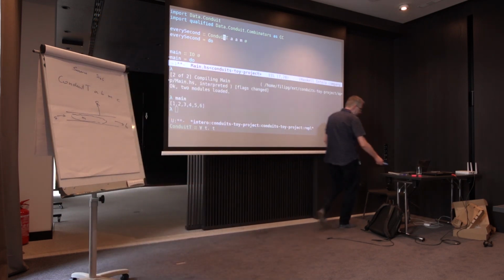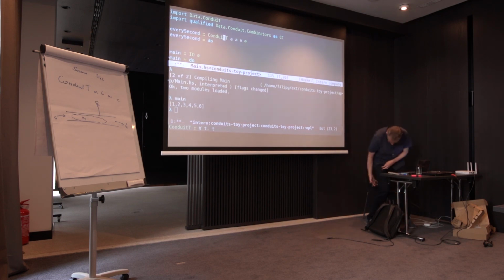Okay, any questions about this so far? That's not that complicated. So what is available in the monad defined by the ConduitT monad transformer? Basically two functions, await and yield.